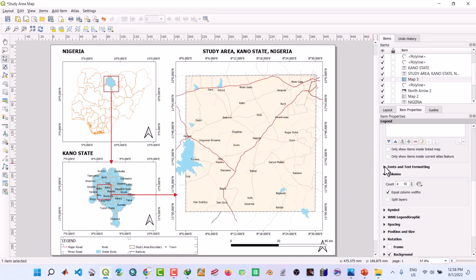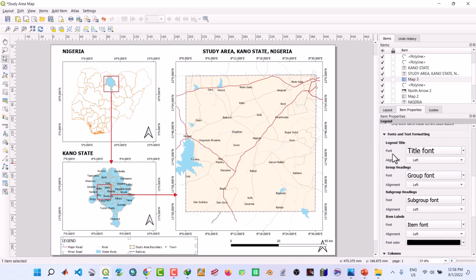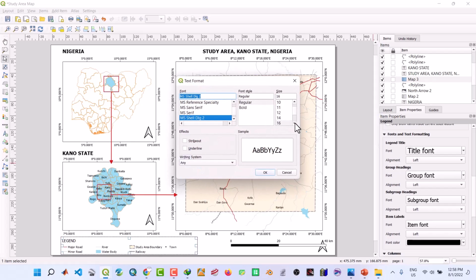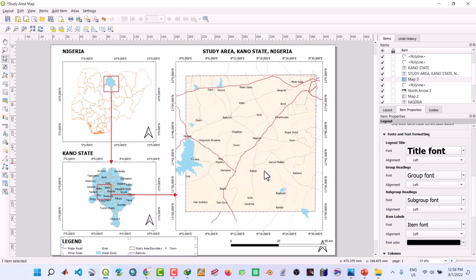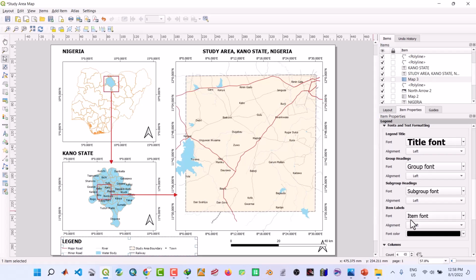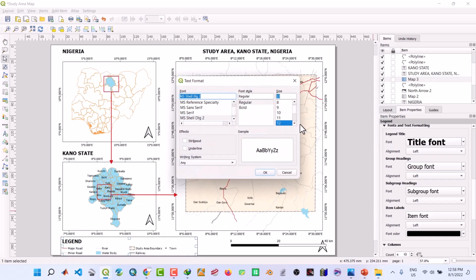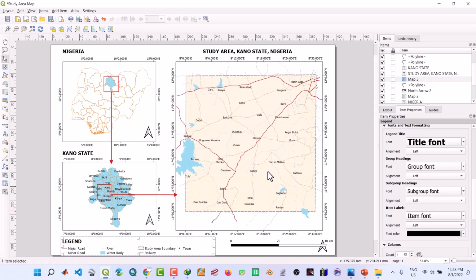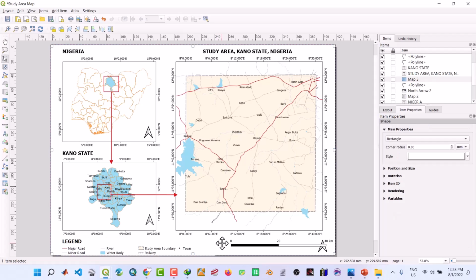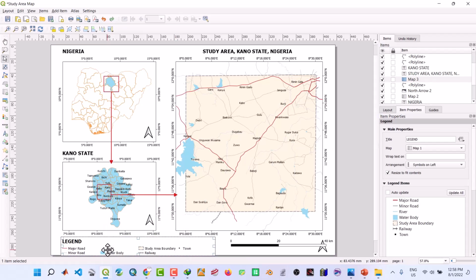Then let's move on down to font. The legend title font, we give it also 20 bold. Then the labels font, let's see whether 14 will be okay. Let's like this one, then move it up a little bit to the right.